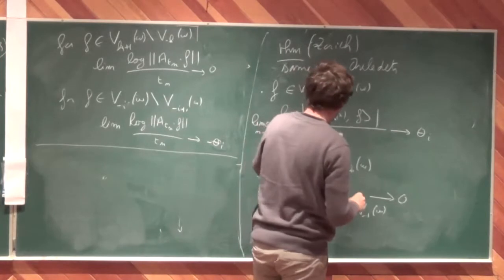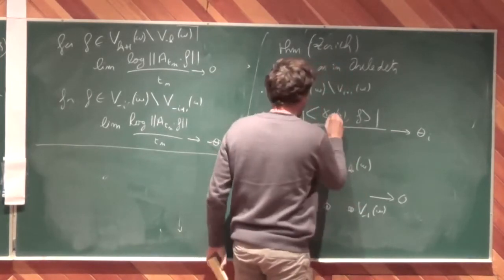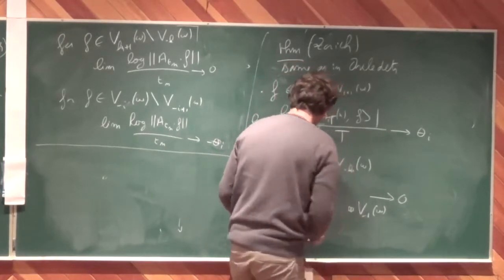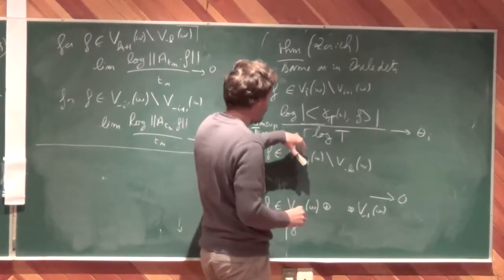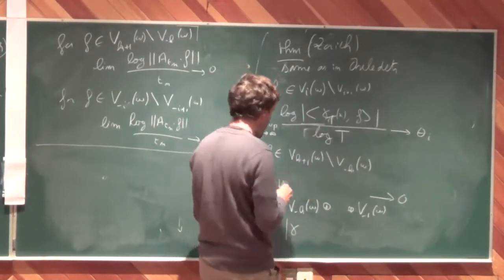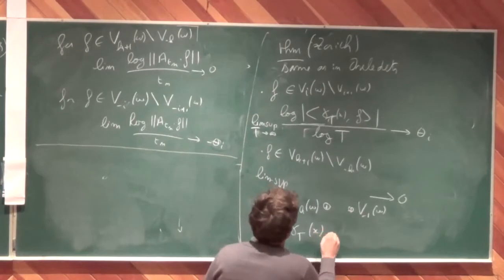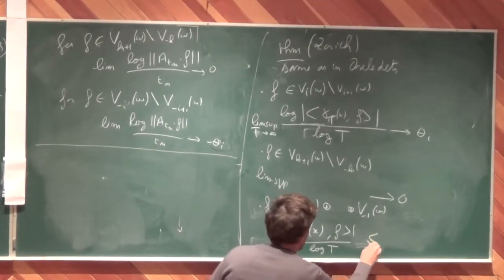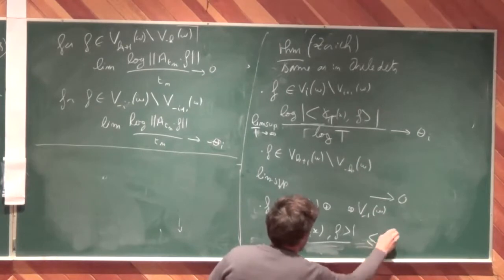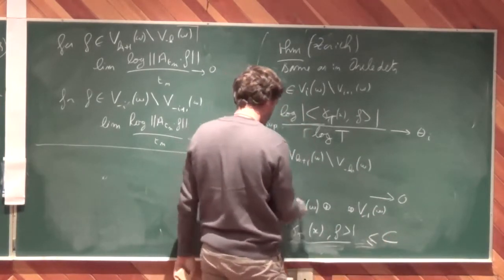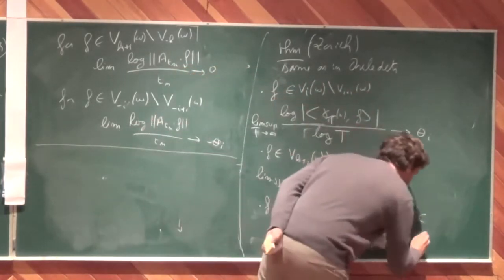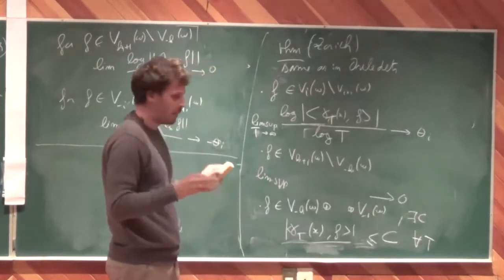Oh, sorry. I want to have something for all times. Sure. So let's put the big T. So log big T goes to 0, as T goes to infinity. Here I want something for all times, not for specific recurrence times. So big T of x with f over log T is bounded. Sorry, there is no log T, it is bounded. So there exists C such that, for all T, you have a function for which the Birkhoff sum is bounded for all T.